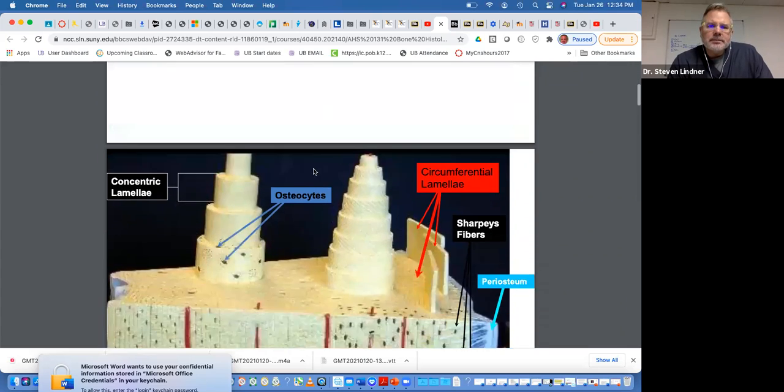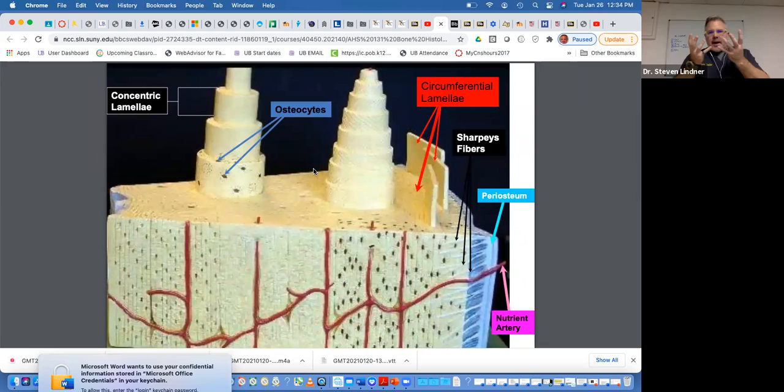Also with bone, when we're building up bone, you're going to learn about different types of bone cells. There's an osteoblast and an osteoclast, and they work in harmony together. The osteoblast is building up bone, and the osteoclast is breaking down bone. You build and you break. You build up and you break down. Osteoblast with a B is building up bone. Osteoclast with the C, for see you later, it breaks down bone.